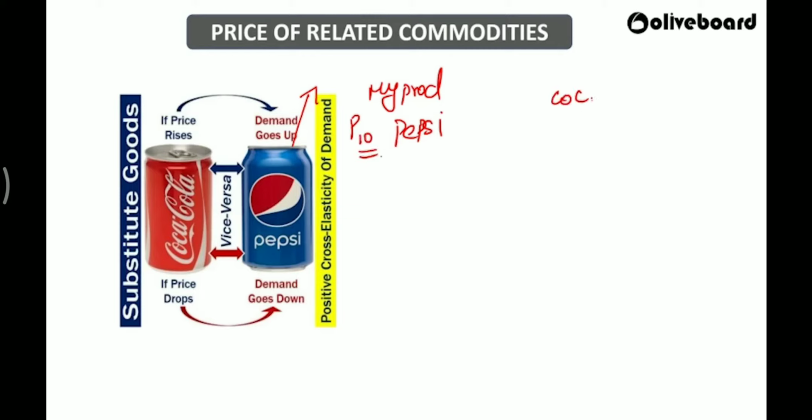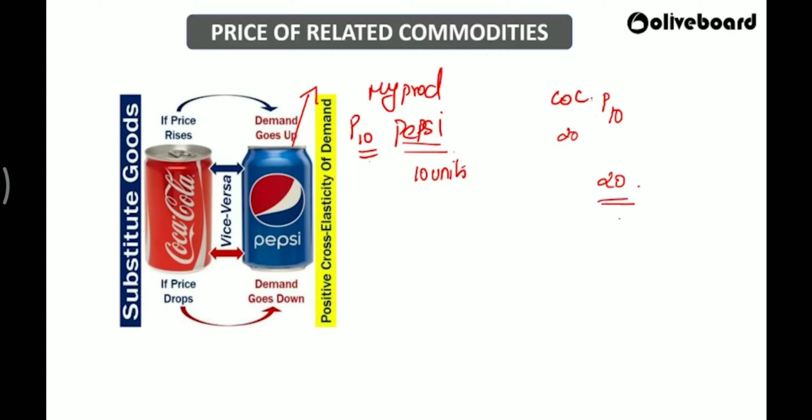Now what happens? When my price is 10, my demand, that is Pepsi's demand, is 10 bottles, 10 units. At that time, the Coca-Cola price is also, say, 10. I don't know how much demand Coca-Cola has; say they have 20 units, or whatever. Now, when Coca-Cola increases their price to 20 rupees, what will happen to my demand? Understand, guys, other things remain the same. My price is still 10, but the Coca-Cola price has gone up to 20.